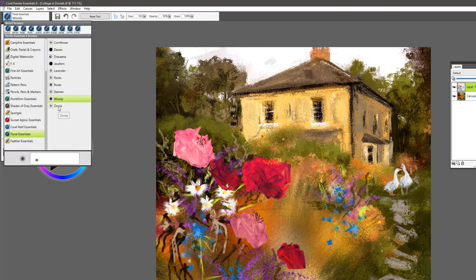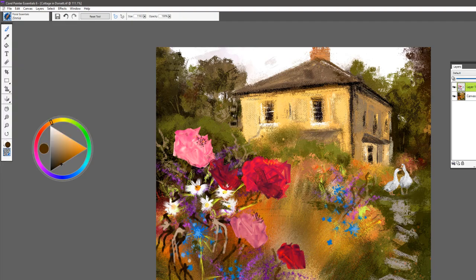And the final brush is called Zinnia, and this one we'll use as our fill brush to fill in the rest of the garden with color here. And we'll start maybe right in here with a nice big flower and just put firm pressure down on that stylus, and this flower will just paint itself for you.